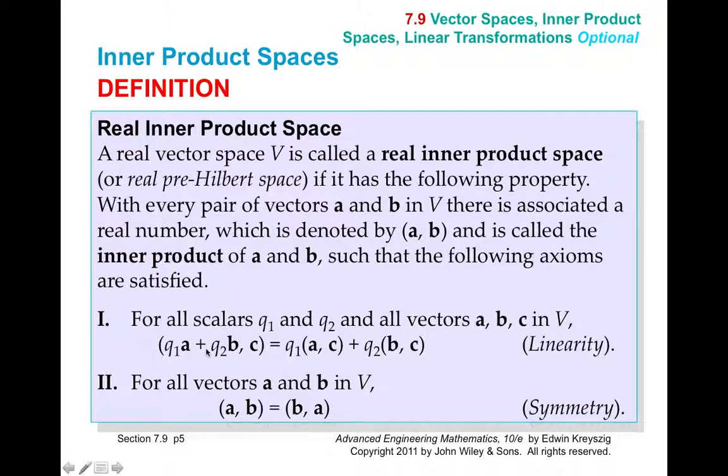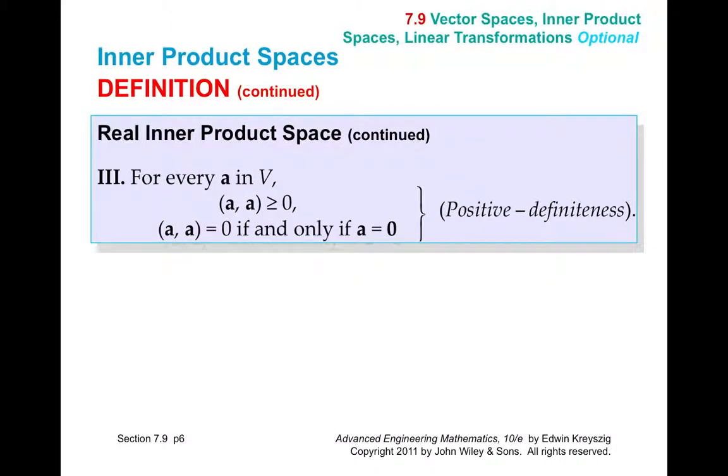So this is basically just the mathematical definition or statement that supports what we just looked at. Basically what this says is that there is a linearity property where if you have the sum of two scaled vectors dotted with another vector, then that's the sum of the dots. So this would be inner product of A and C, inner product of B and C, multiplied by this constant. So these systems obey linearity. And then the dot product is independent of whether you do A dot B or B dot A. Once again, it's a geometrical product, so it does obey symmetry.